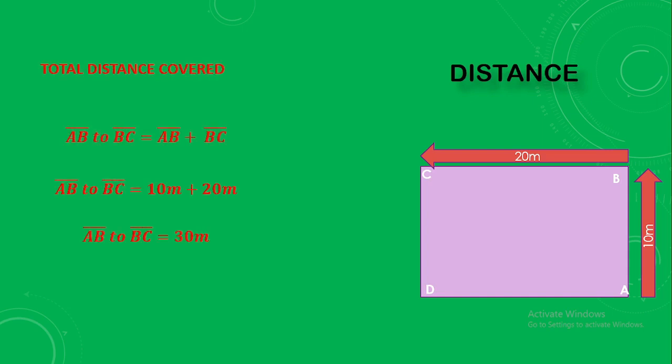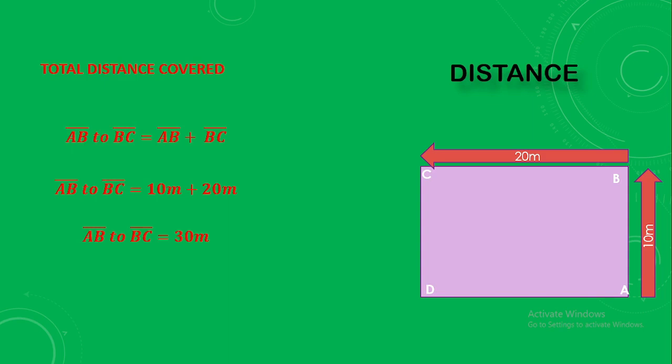In this slide, we will calculate the total distance traveled along the perimeter of the rectangular court. We see that point A is 10 meters away from point B, which is 20 meters away from point C. If you are going from point A to point C, by passing through point B, you have traveled a distance of 30 meters. You can get this by adding the lengths of the segments.